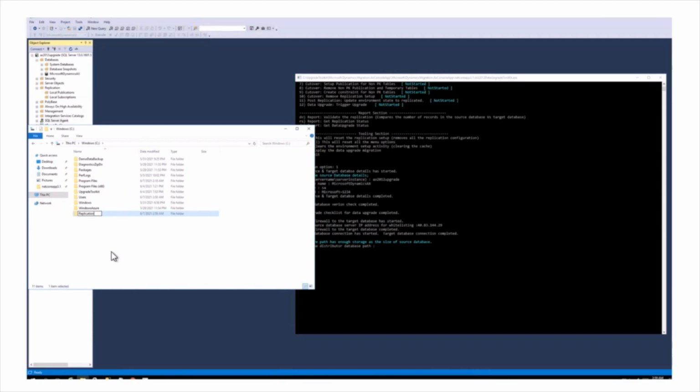I can create a replication folder for upgrade and then provide a folder for the distributor database, and I can copy this.